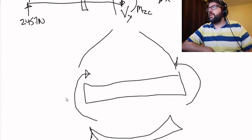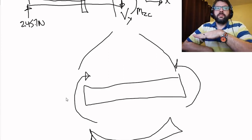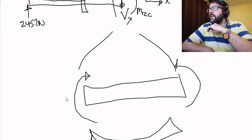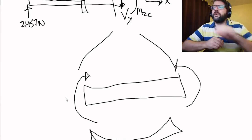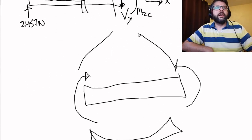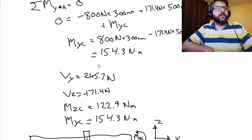If any of you are following along in the textbook and wondering why the answer that they gave is different than that, the problem is that the textbook introduced the sign conventions that we talked about in chapters 4, 6, and I believe 9. Different spots for the different conventions. Unfortunately, these questions are from chapter 1, so they're not using the sign conventions at this point because they didn't talk about them yet.